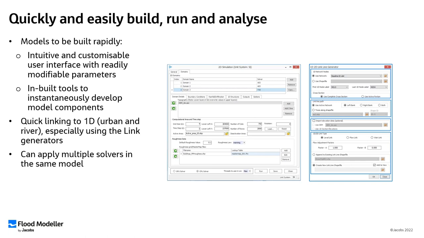And we talked about the different solvers before. It's really easy to apply multiple solvers when you've got, you know, your horses for courses situation. You maybe want your ADI in one situation, TVD in another, and you might want both of those in the same model. But it's really, really easy to change those. It's just simply a case of going to a drop-down menu and selecting one or the other.